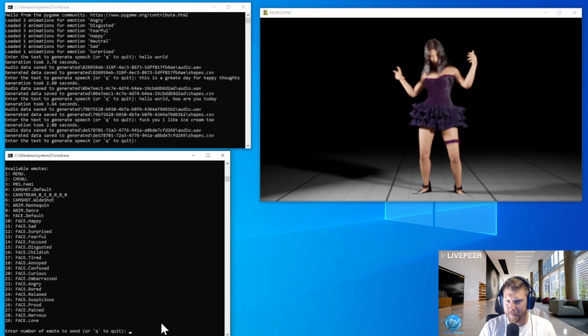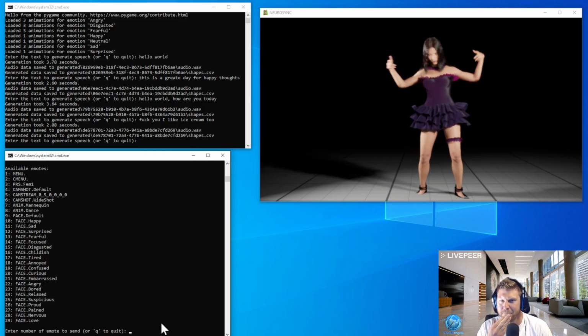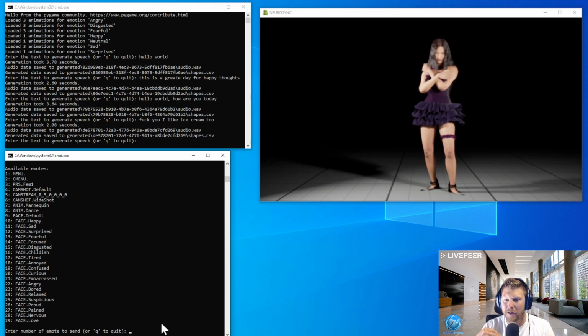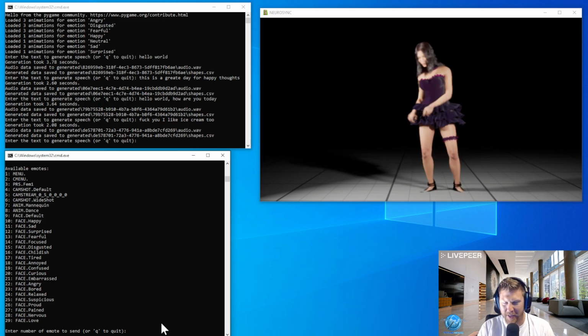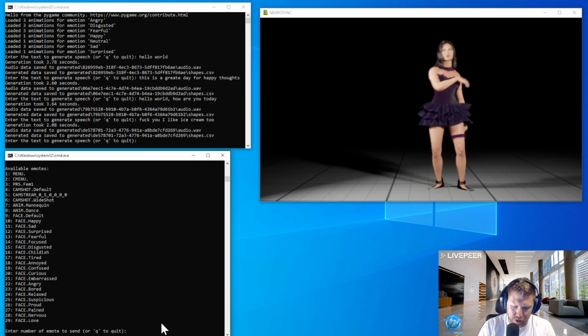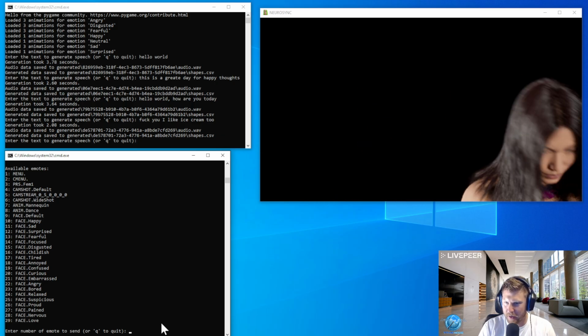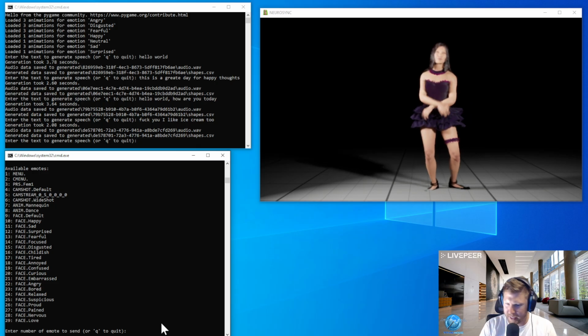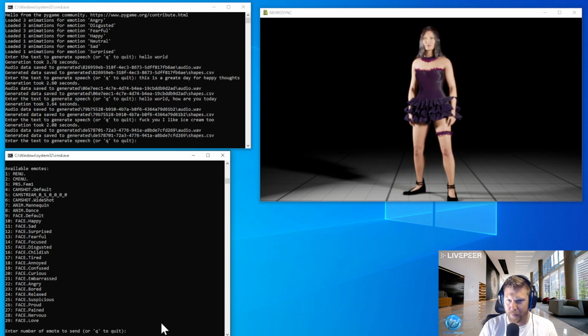So the question is, when she's dancing, how does this integrate in the game? We can do full body, we can zoom back into her face while she's dancing. I believe we can stop her from dancing as well. So we get her back to neutral.